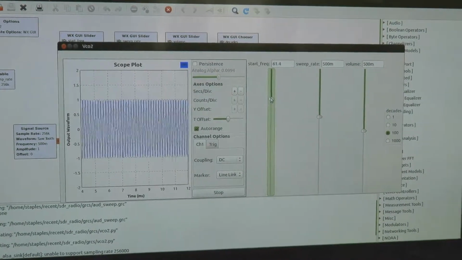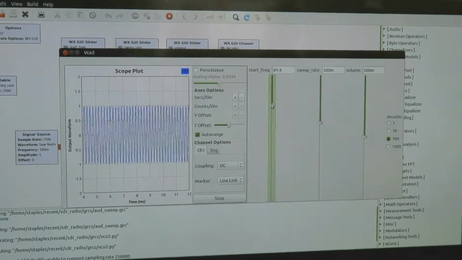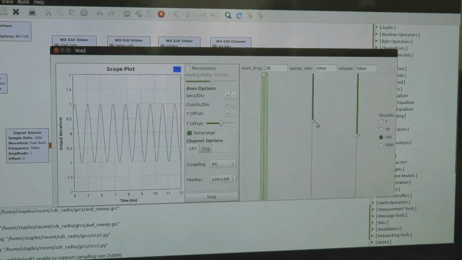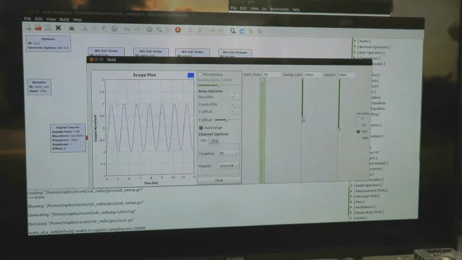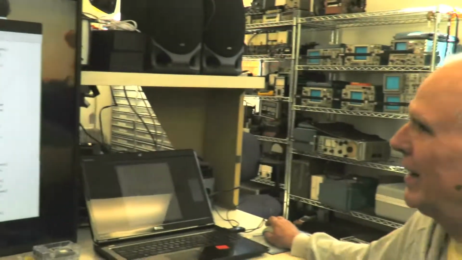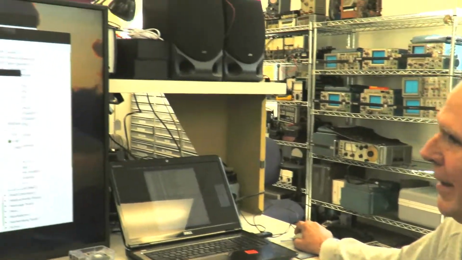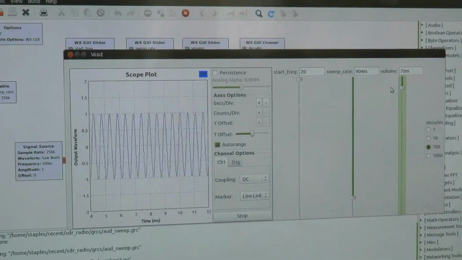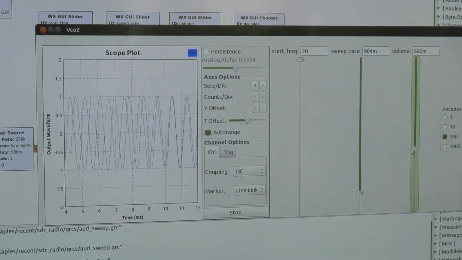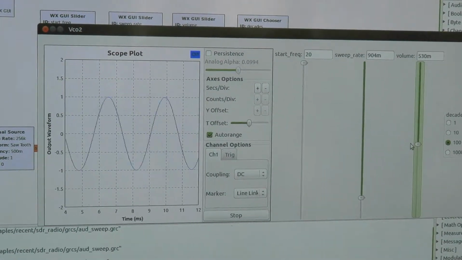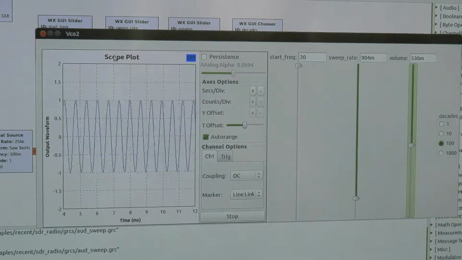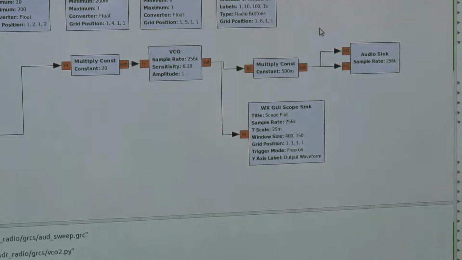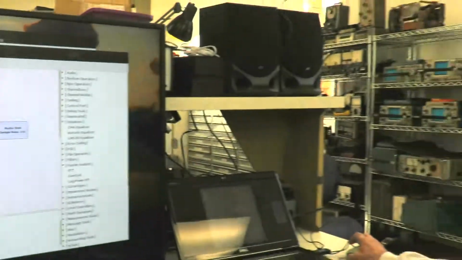You're selecting the stop at that? Well, it's a decade. Yeah, oh, maybe. Oh, you're right. It's ending at 2000. Scott tells me it's ending at 2000. He's right. I can make it go slower. I can make it go faster. I can turn the volume down. I can turn the volume up. So that actually was kind of cute, and it enabled me to do this audio sweep generator, so I didn't have to go out and buy one.